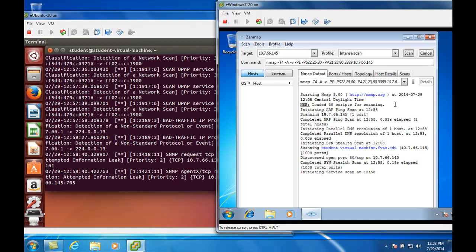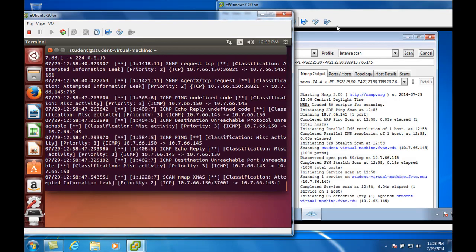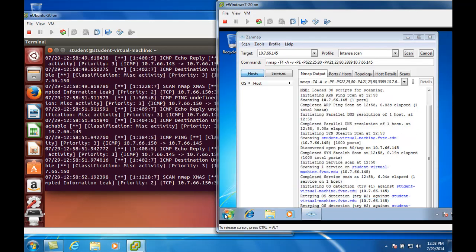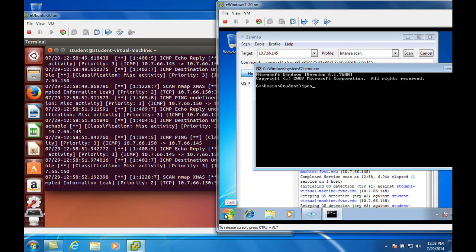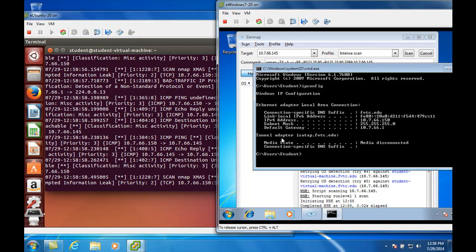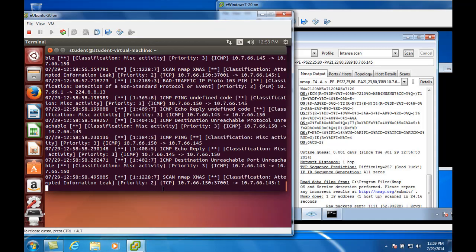Okay, so I'm just going to run my scan. I'm actually doing an Xmas scan. All right, so already here I can see that it's detecting 150, so let me quickly check what my IP address is. I'm going to do an ipconfig. Yeah, so that's me. I'm 150. So it's coming over here and it's getting the information. And over here this is detecting, so I see my Xmas scans happening, an echo reply, a ping. So any type of activity is just getting written out to the screen.